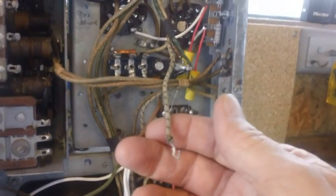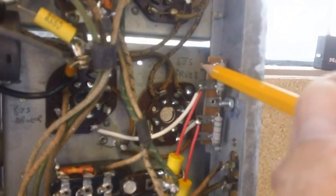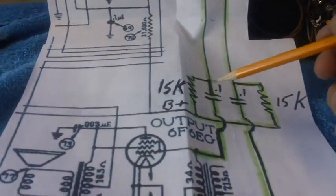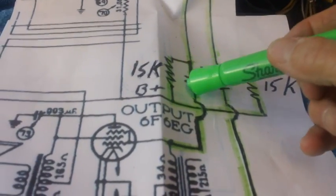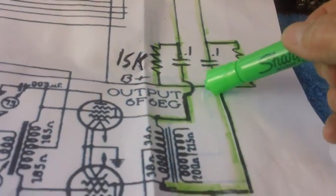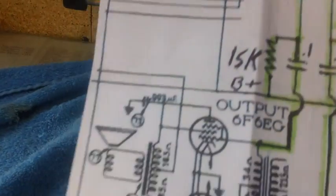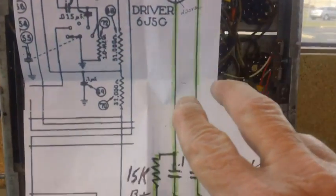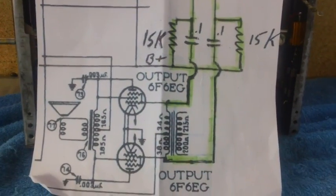All right, all we have left to do is hook up the B plus line to this outer terminal right here, and we will be done. And of course, I've gone ahead and taken the green felt tip pin and marked this capacitor in, and I have marked this capacitor in. And that's it. Take a look at the whole shebang, the whole shooting match here. See if I can get this paper to stay up, that is. There it is, all the green. Everything's hooked, except for the B plus, which is not green yet. Let's get that hooked up.